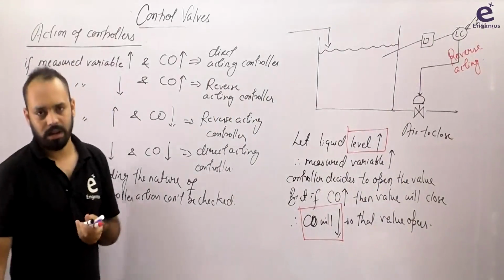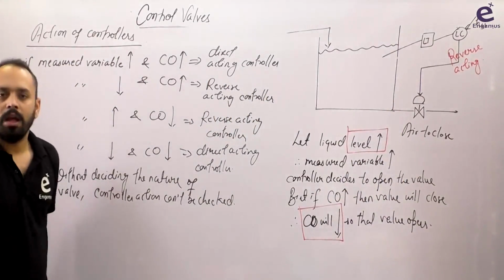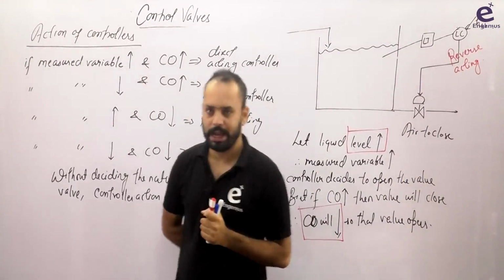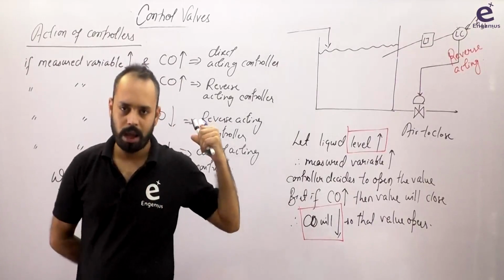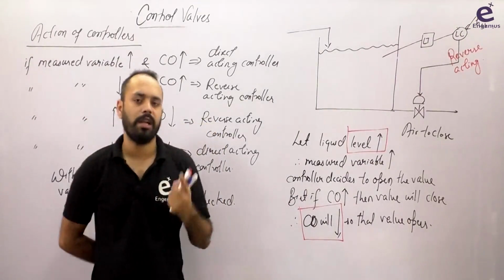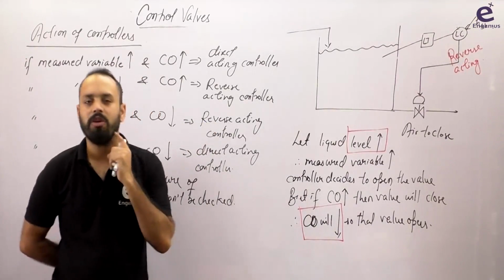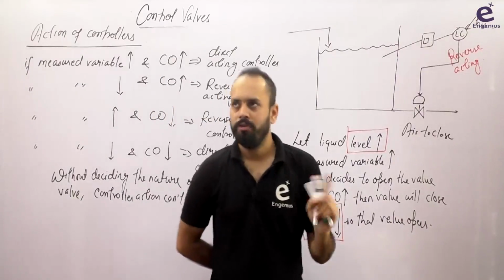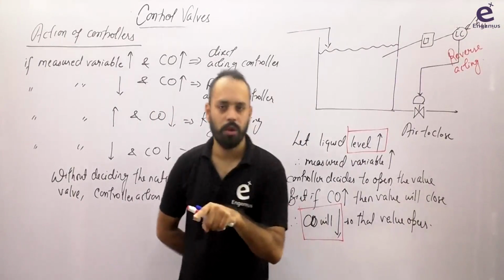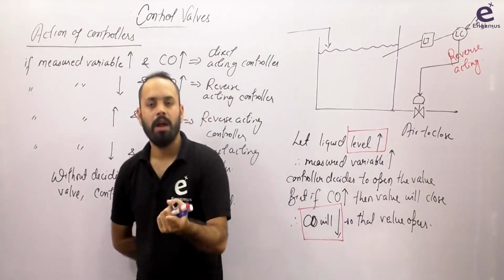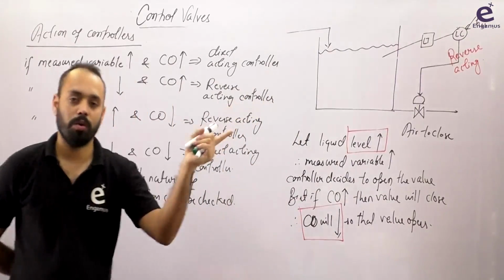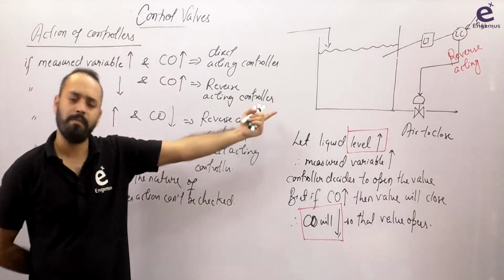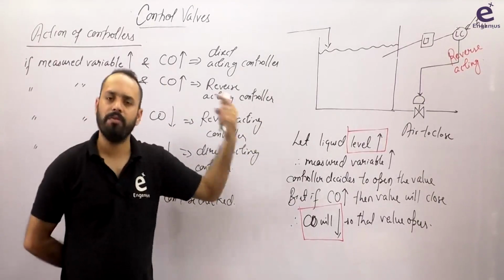Again, reverse acting controller. Whatever example you want to take, you can take the example of the previous case when there was an exothermic reaction taking place. I gave the example, exothermic reaction taking place in a reactor. What kind of valve were we using? Due to safety consideration, I was using fail open. In the case of cooling water, it was fail open, means air to close. अब सोच के बताओ कि वो जो कंट्रोलर होगा वो रिवर्स एक्टिंग होगा या डायरेक्ट एक्टिंग होगा. उस एग्जांपल को सोचो बिल्कुल इसी तरह से. Very simple to understand that controller action is reverse and direct.